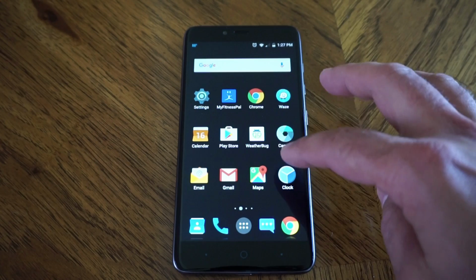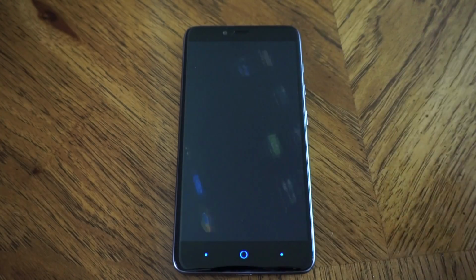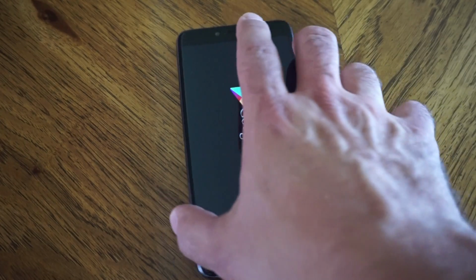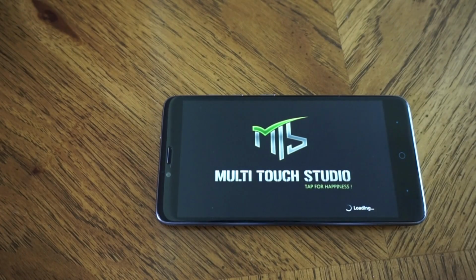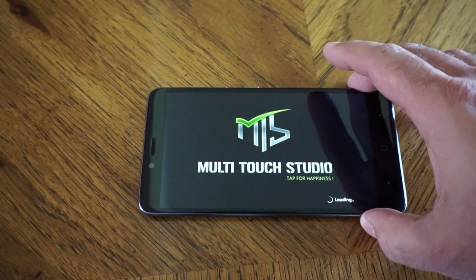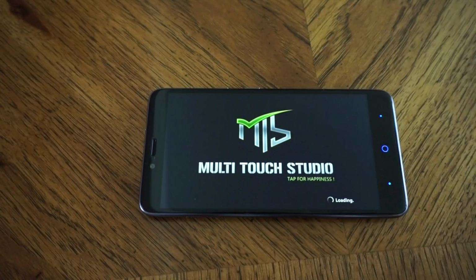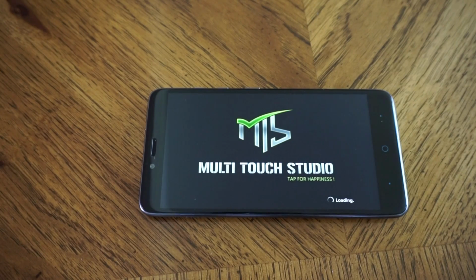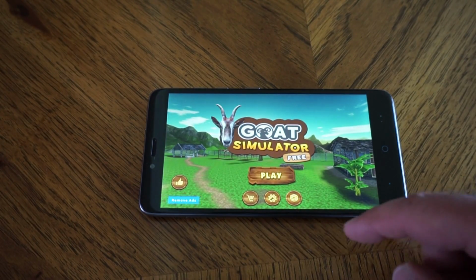I'm going to borrow a page from one of my favorite YouTubers, Lon Seidman. I'm going to open up Goat Simulator just so you can see how fast it'll load. Now, I've only opened this one time before. Okay, let's move over the tripod just a bit here. There's a pillar in the ceiling. I do apologize for that. It does take a few seconds to open up. This is the free version, so it's going to prompt you with a few ads and stuff like that. And then it's loading. The first time I loaded, it took about 20 or 30 seconds.